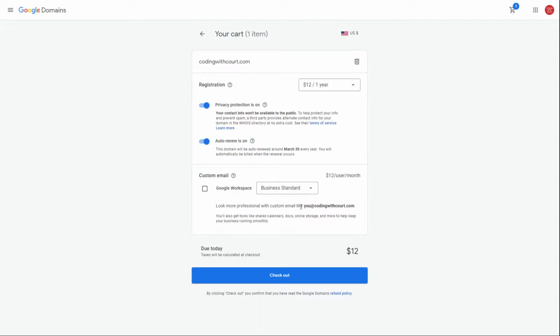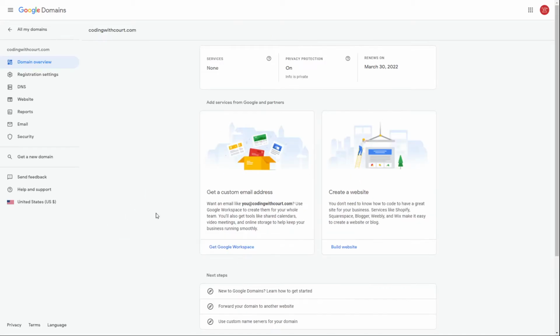They also do give you an email for your domain, which is kind of nice, especially later on, because I would like to set up automated emailing from our server, and we can use an email like this to do that, so we know it's coming from our website. But let's go ahead and check out. I'm obviously going to skip this part, but if you're following along with me, you would just type in all the information. It looks like Google has set up everything for me for my domain, and now I have it.